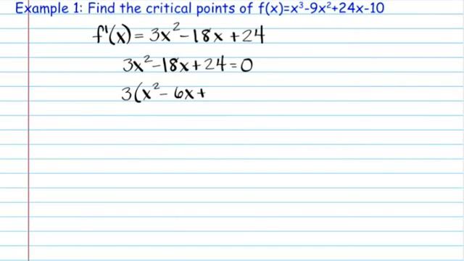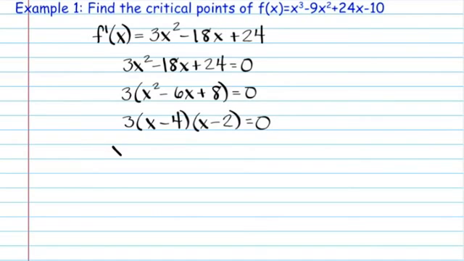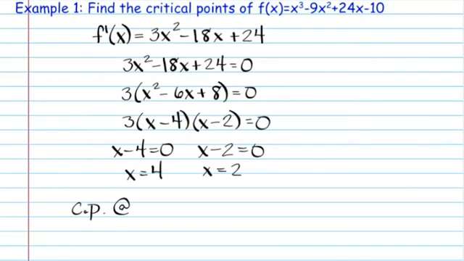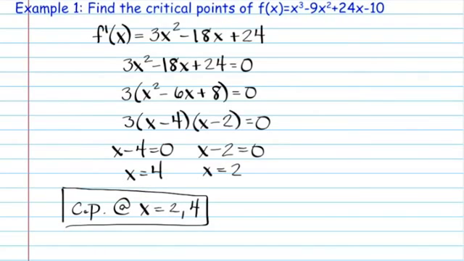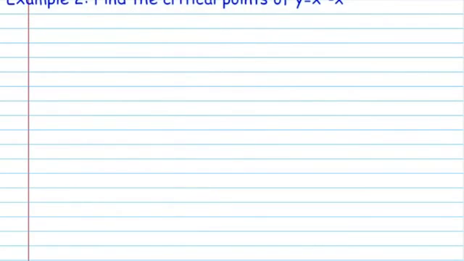And so now this is going to factor to x minus 4, x minus 2. Okay, so I set each part equal to 0. Remember, the 3 on the outside, that's never going to be equal to 0, so you're not getting a critical point from there. So now my critical points are going to be at 4 and 2, so I can write CP for short for critical point. My critical points are at x equals 2 and x equals 4. Done.